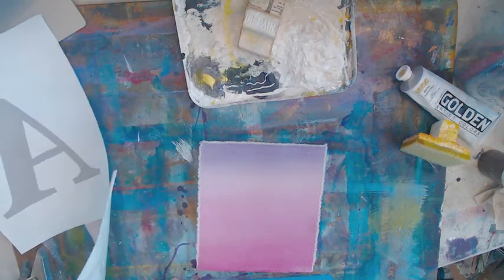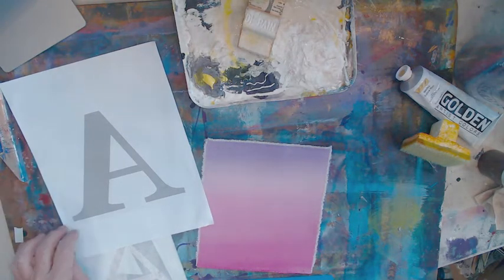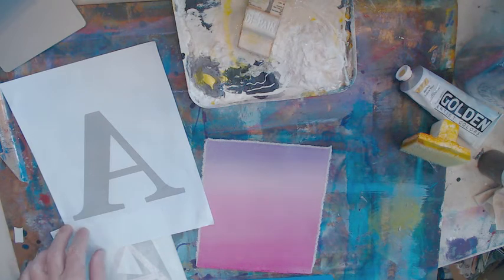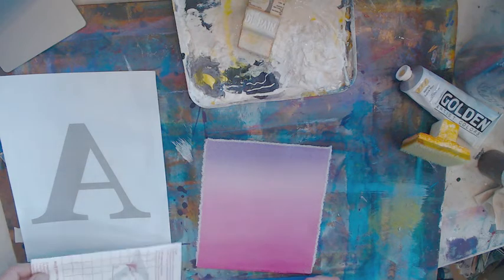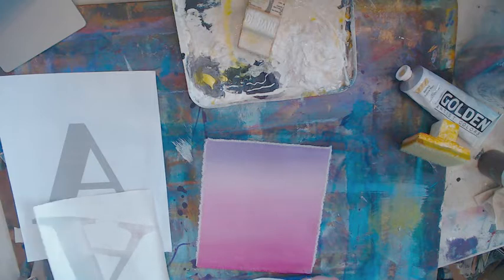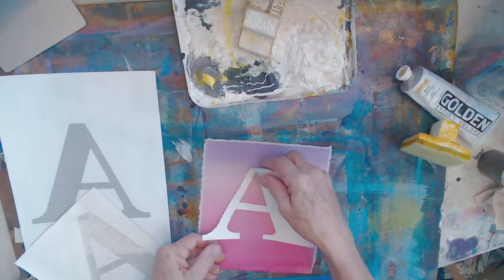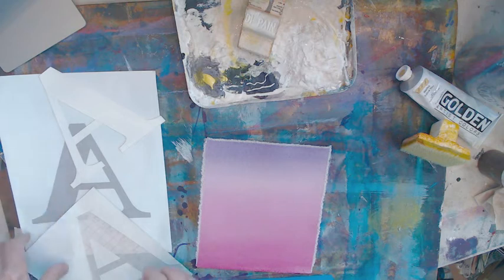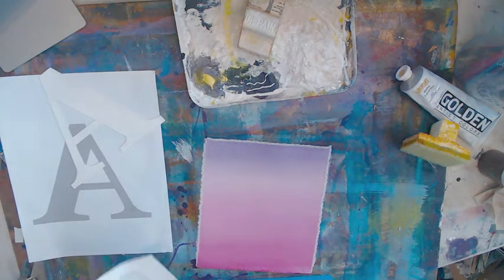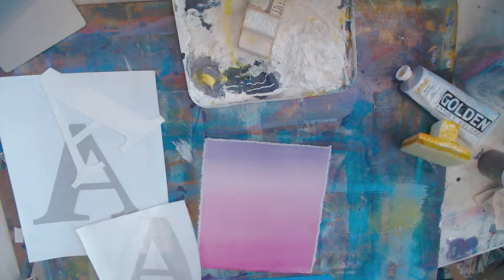Let's try another method — it's something I've had a lot of fun with. I printed up a really large picture of a letter form that I liked, then used it as a stencil to cut out of this cheap contact paper — regular old white contact paper. You can use expensive frisket if you want, but I just use regular contact paper. You can use either part of it. You can trace anything you can print and trace — I just tape it up on a window.